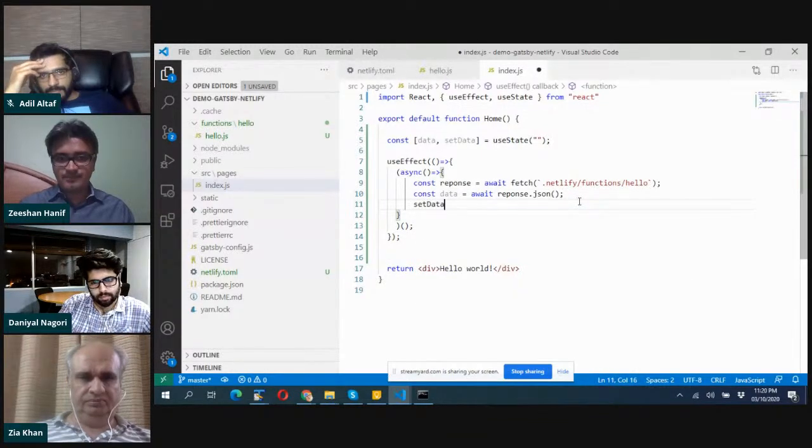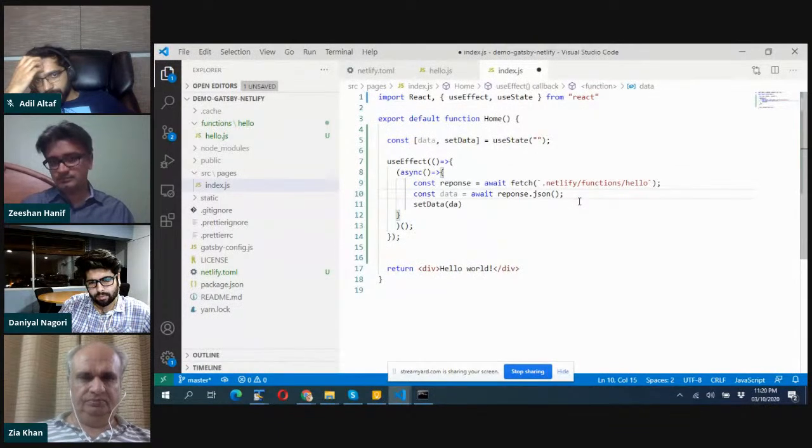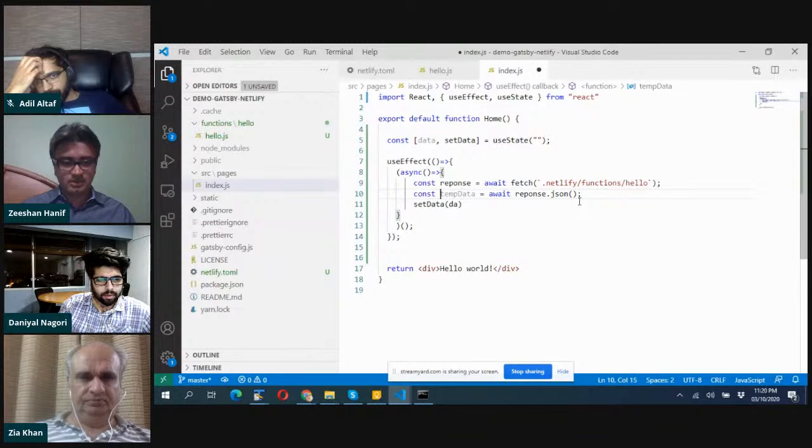Set data, and because we have two variables with exactly the same name, I'll just change the name.